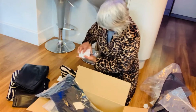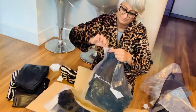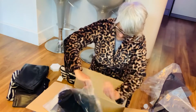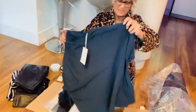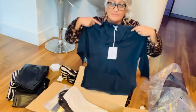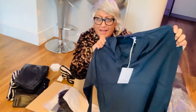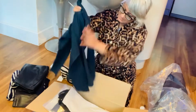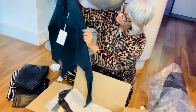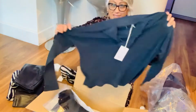Exciting. Okay. Gorgeous. Right, what else have we got? Okay, so this one. Ah, yes. Silk Batwing top. This says Silk Batwing top in blue, but I feel this is teal, and the reason why I went for this one is because this colour teal, you can see it looks kind of black in this light, but it's actually a dark teal. This is the colour of my practice, the Cotswold practice, so that's beautiful. It's silk at the front and a nice jersey-ish kind of cotton at the back, and it's a batwing sleeve, so yeah, that's going to look lush. Amazing.